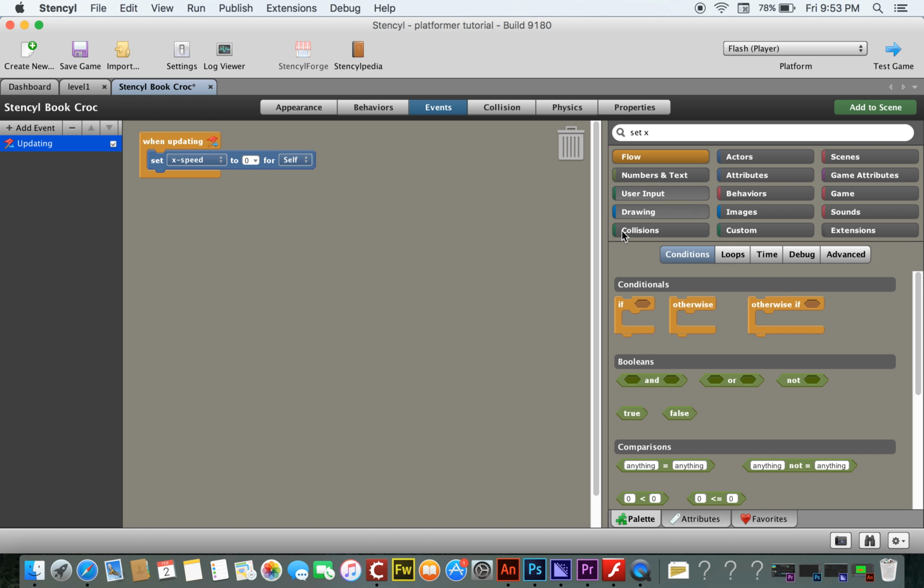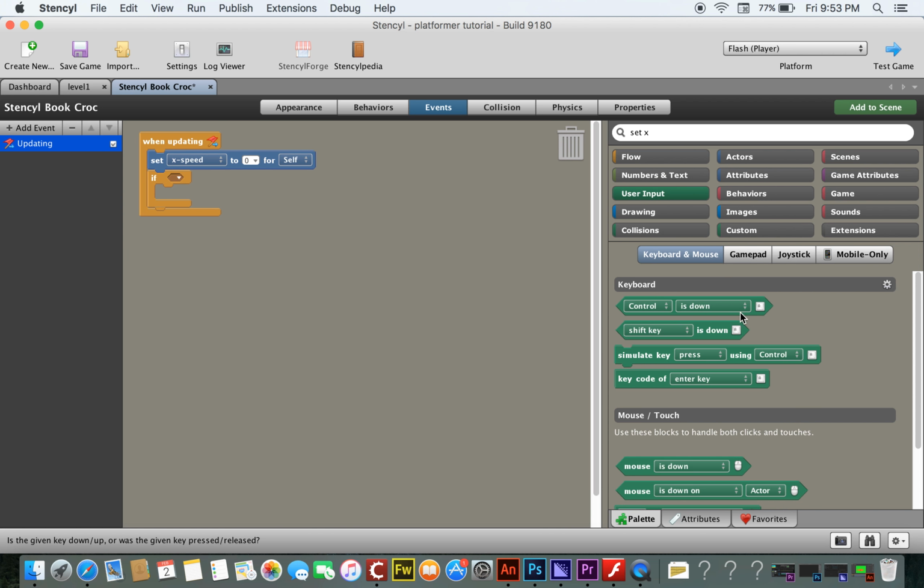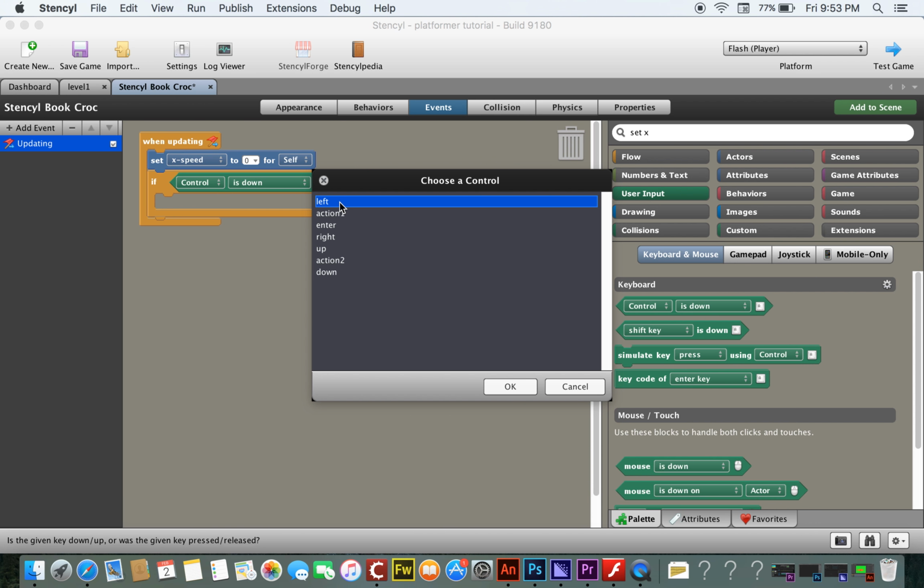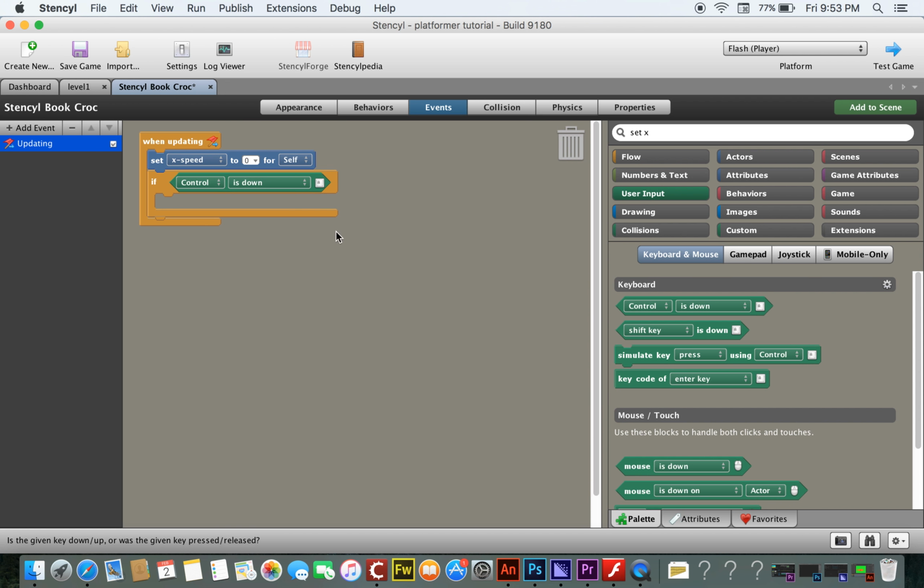We'll click Flow to get if, and then we're looking for user input, control. So if we'll choose a control, left is down, we'll now set the X speed to a number.